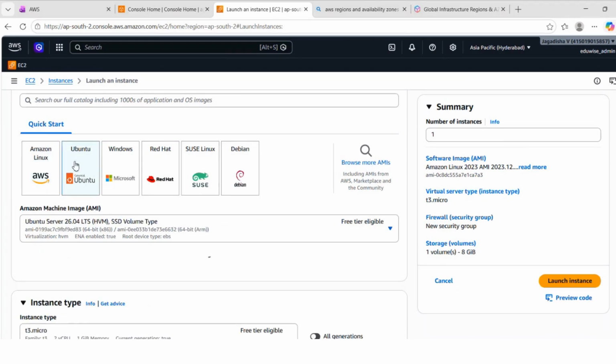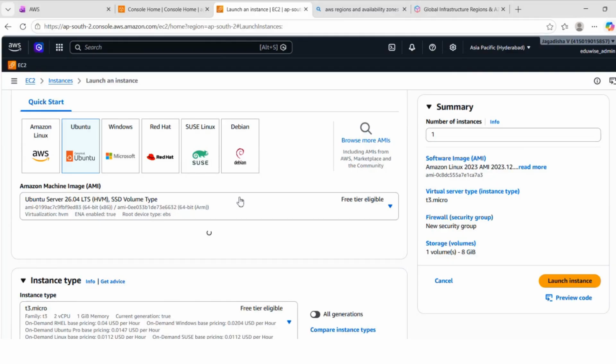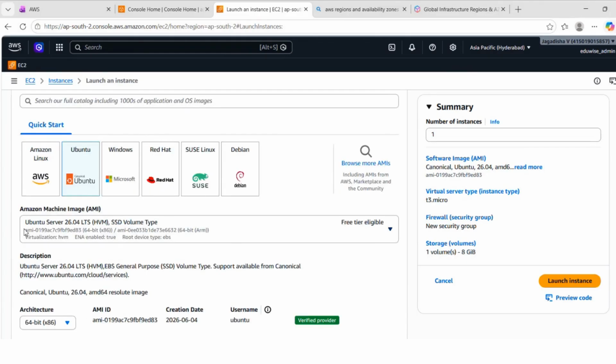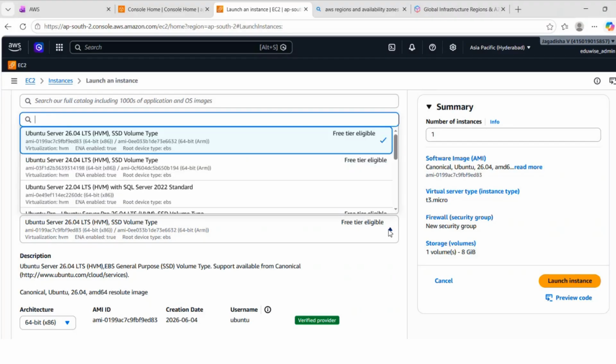Once you choose the AMI, it will show the AMI version as well. Here you can see Ubuntu Server 26.04 LTS. LTS is nothing but long-term support. The 26 version was launched very recently; before that, in most cases, we used to work on the 24.04 LTS version.